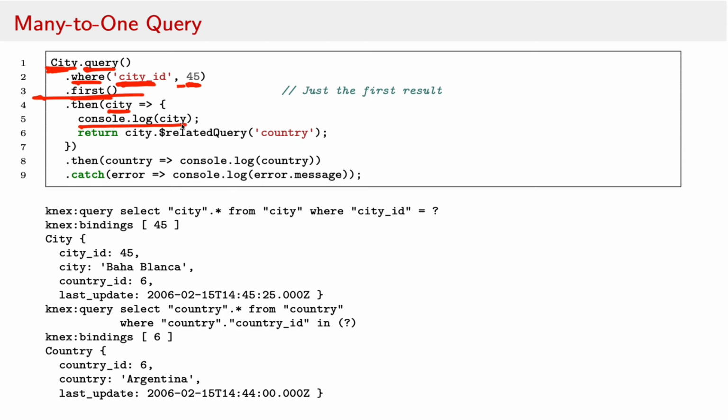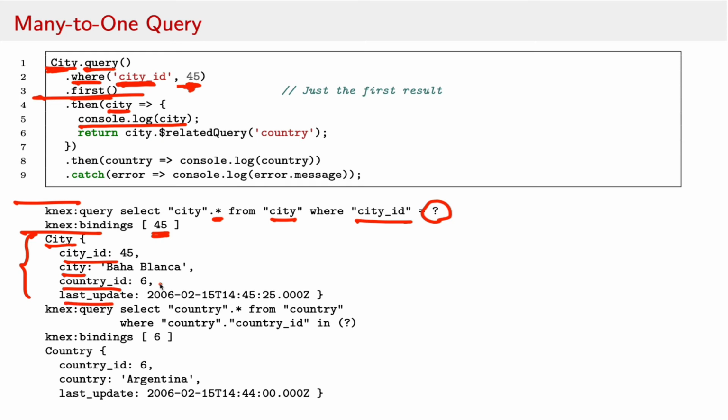Let's scoot down here to the output and see what's come out so far. First of all, I've got this debugging output again. You can see that we're doing select city.*, so all the columns from the city table, where the city ID equals that placeholder, and the placeholder will be bound with the value 45, which is coming from up here. And the output from this console.log at line 5 is this output right here. We can see that this is an instance of the city class, and here are all the details associated with that city.